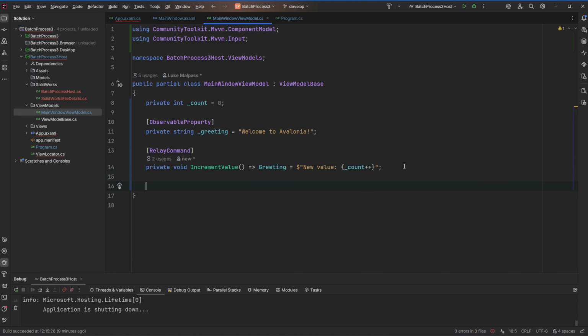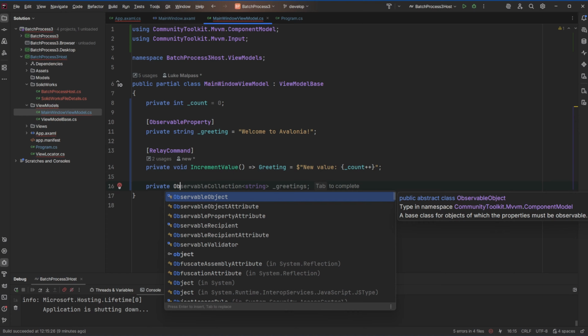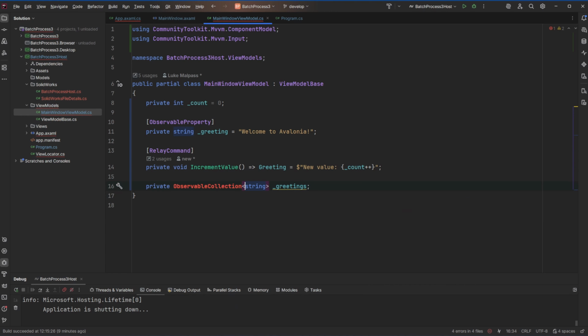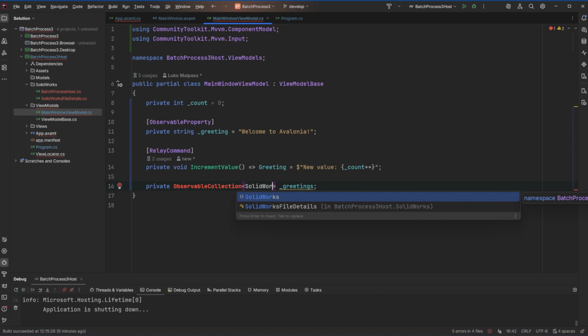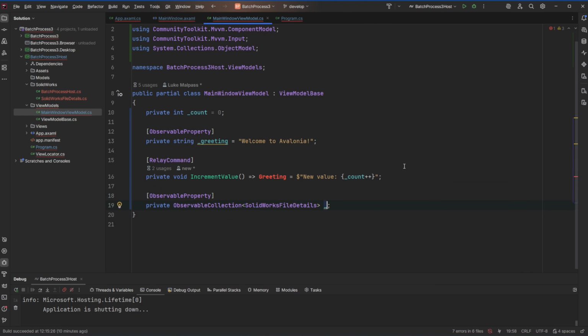So this will be a private list or observable collection of SolidWorks file details, and this can be an observable property. And this can be active files list for now. And then that wants to be never nullable, so there's always something.